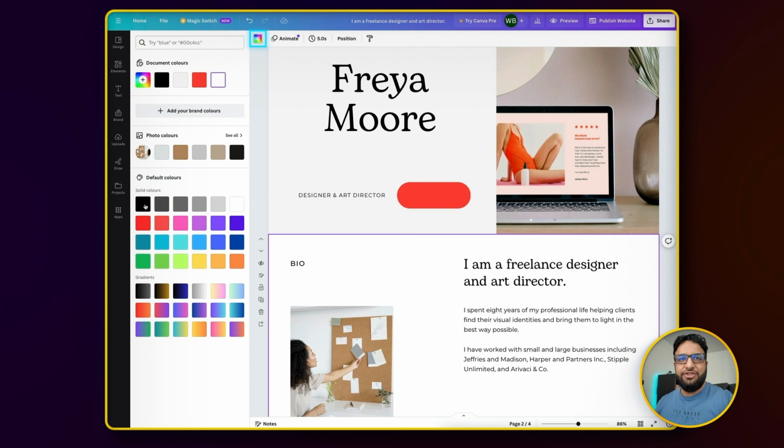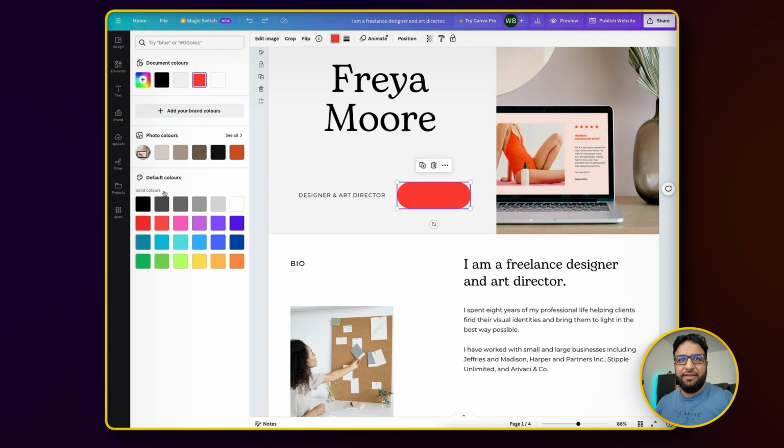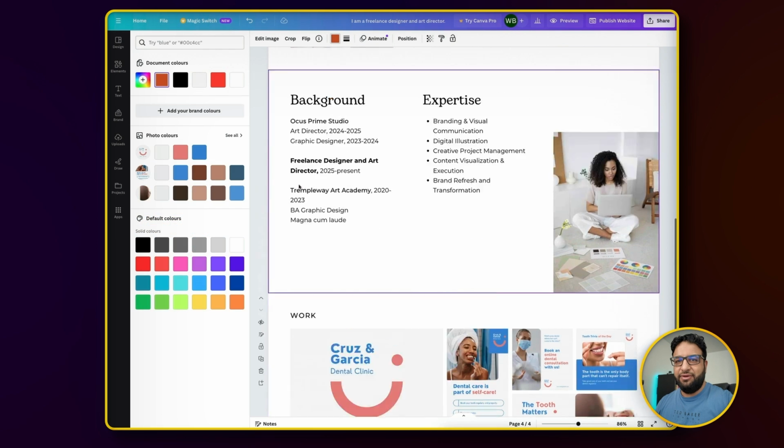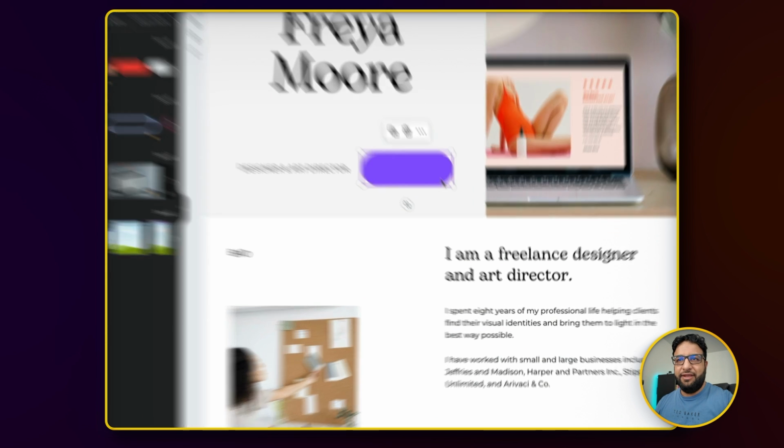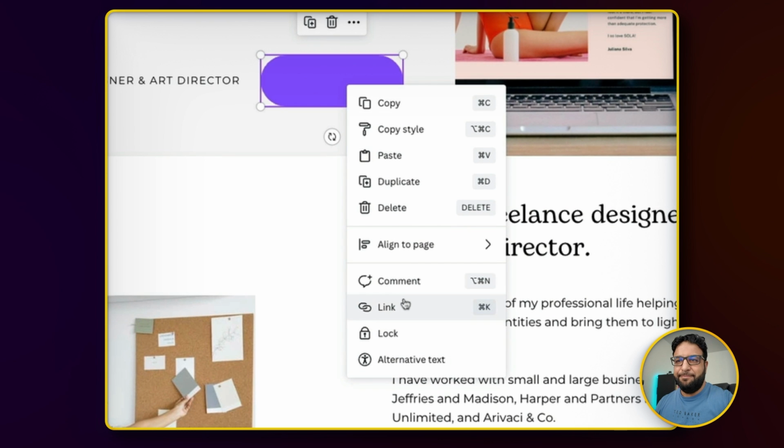So I can choose a color. So let's say I will pick the button and then choose the same color from this mockup. So there's quite a few colors here. Or I can just define my own color. For example, for a CTA, you'd usually want to have a color which kind of stands out. And in here, then you can link it to a link.